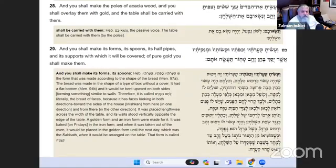It's forms which is made according to the shape of the bread. The bread was made in the shape of a type of a box without a cover. That's why it's called lechem haponim, the showbread, because it was like a matzah, a thick matzah, a thick lafa. It was a matzah. It was not chametz. It looked like a U, like a box. It had a bottom and two sides facing each other.